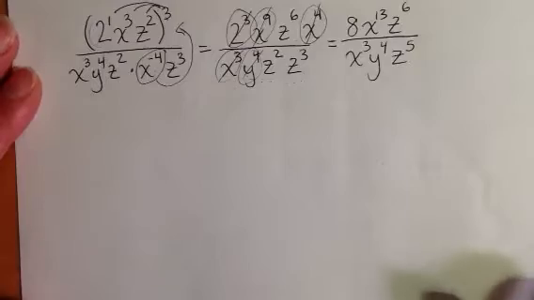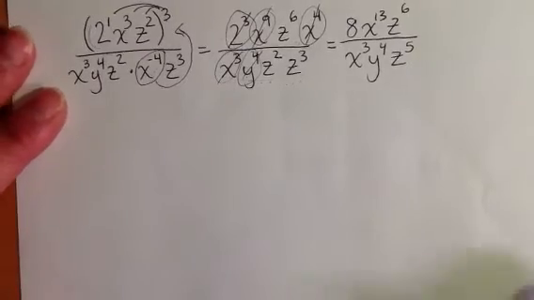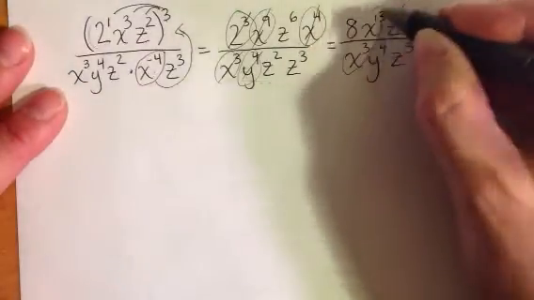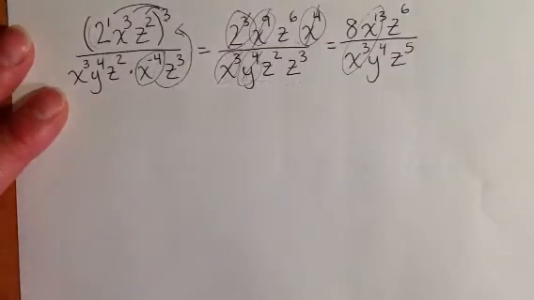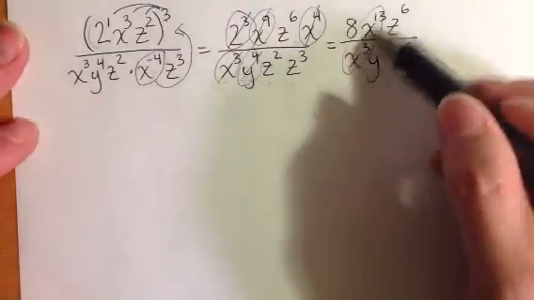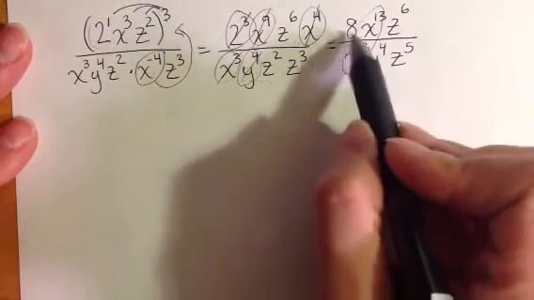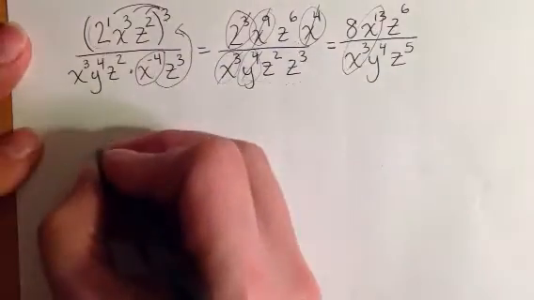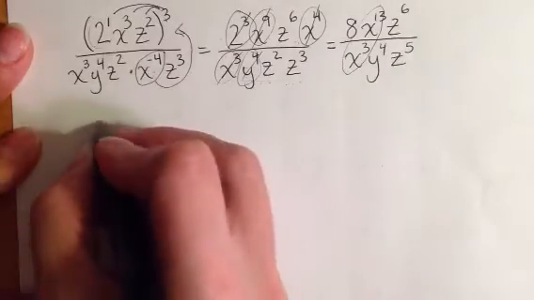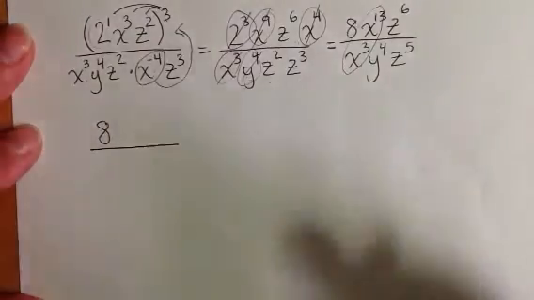Okay, now I'm almost finished. I have one more step here, and that's to simplify any that are the same on the top and the bottom. So I have x's in the top and the bottom. My constant, or my coefficient here, 8, I only have 1 in the numerator. I have nothing in the denominator, so that's going to stay. So I'm going to have 8 up top in the numerator.